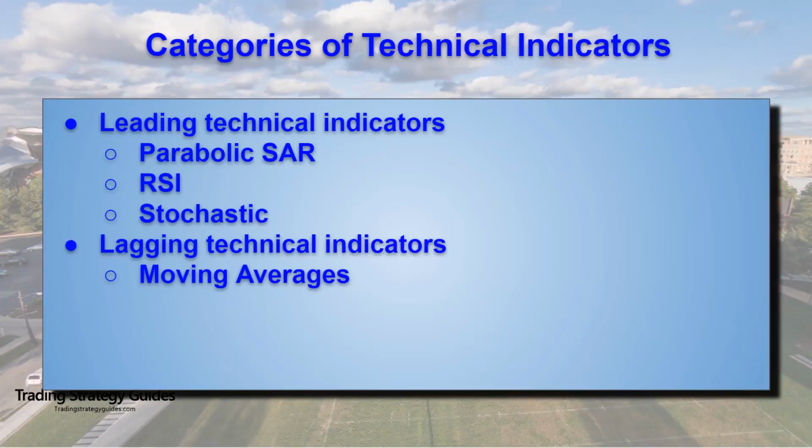A lagging indicator, as its name suggests, is delayed from the current market price. Usually the lag is caused by using bigger price data inputs in their calculation. But a lagging indicator can be extremely helpful in gauging the market trend. The whole idea of using a lagging indicator for trend determination is that they remove a lot of the market noise that is inherent in the price and gives you a much better idea of the trend.